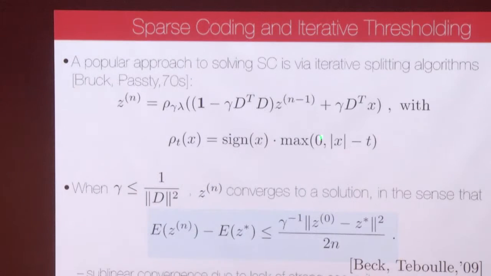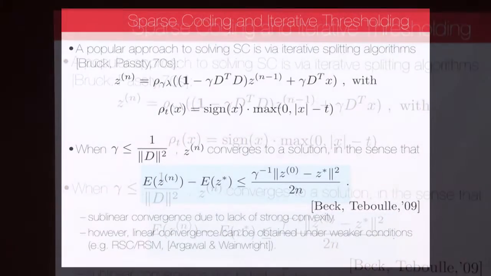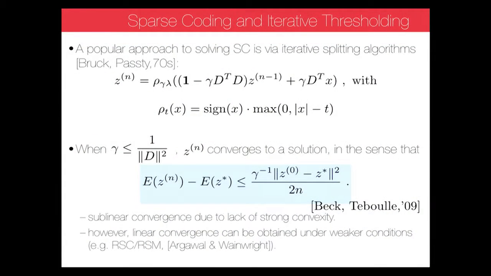It results in this super famous algorithm that gives you the following rule. I update my new estimate at iteration n by applying this sort of complicated expression, but it's not so complicated, because that's linear, that's a constant term, and this is an operator called soft thresholding. It's a shrinkage term that you apply coordinate per coordinate. And then you have this guarantee that if I follow this rule, eventually I will converge to the solution, with a speed that is not great. But in practice people use it, and you can accelerate it with something called Nesterov momentum, but this is not part of this talk.